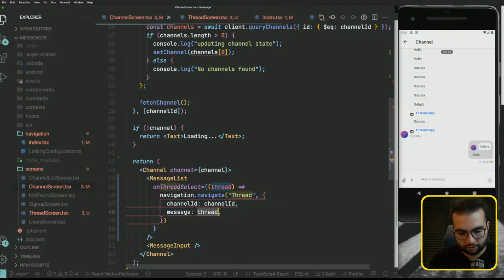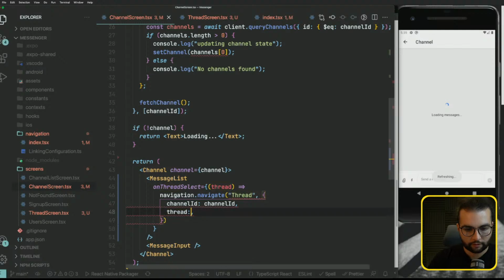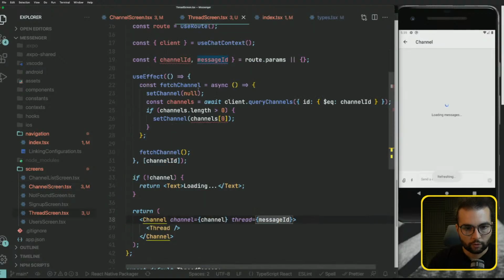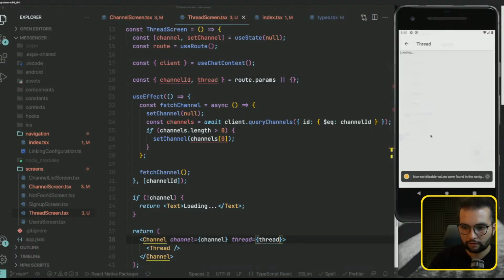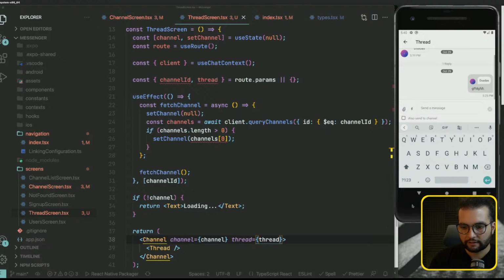Let's just call it thread. So thread. Yes, it works. So here in this thread, we can chat separately.